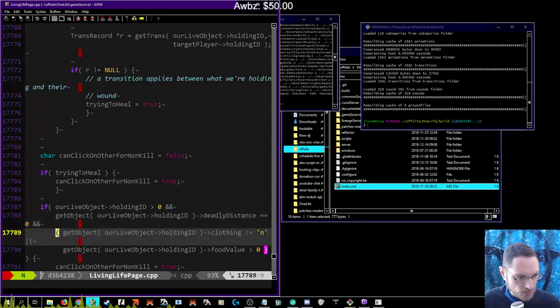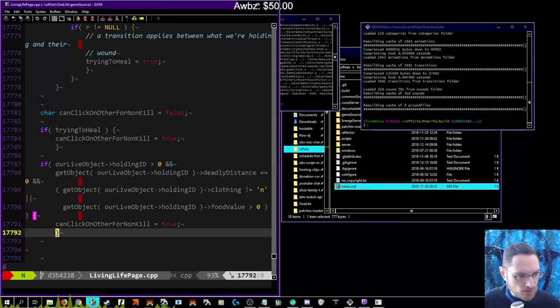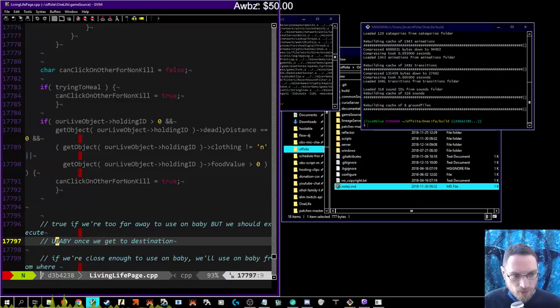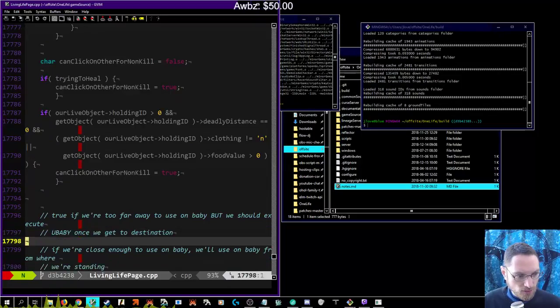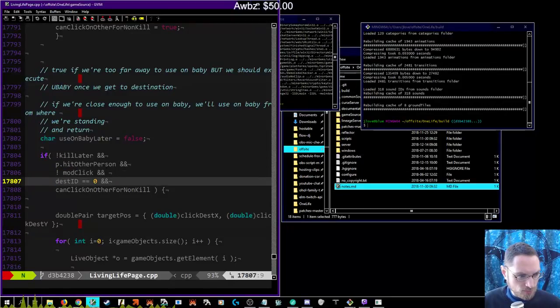This is still object greater than 0. Too far away to use on baby. Okay, not kill. Hit other person. Not a mod click. I think that means no object.